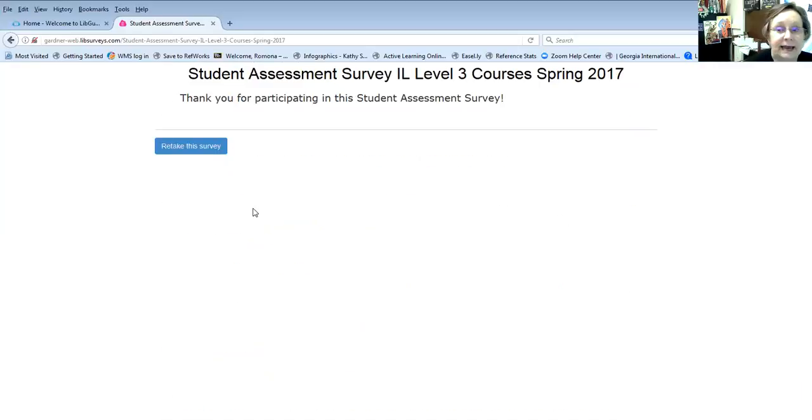I will send out the dates when I want you to put this into your LibGuide, and also I will send out the direct link that you can share with your professors, that if they want to share that with their students, instead of having them go back to the LibGuide, you can send them the link for the LibGuide and also the link that goes directly to the survey. Might be good to do both of those for your professors. So maybe out of those two ways, they'll get it out into the students' hands.